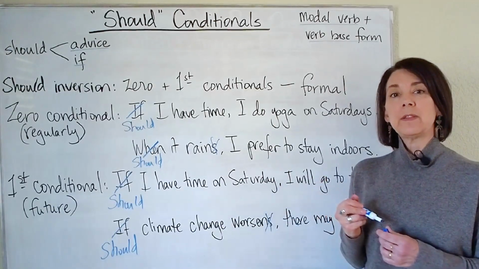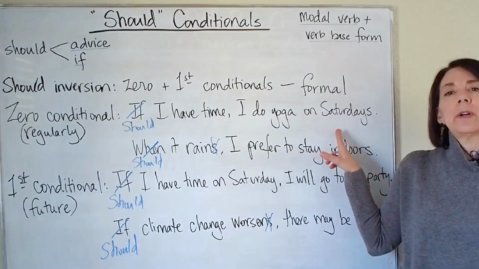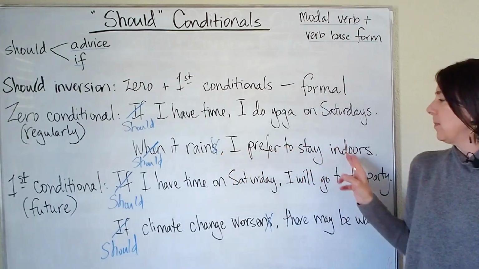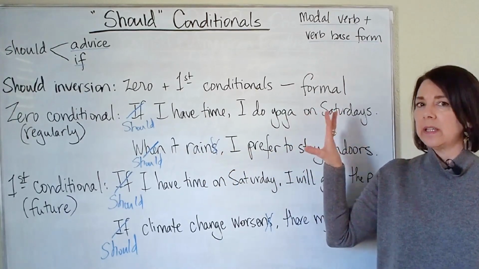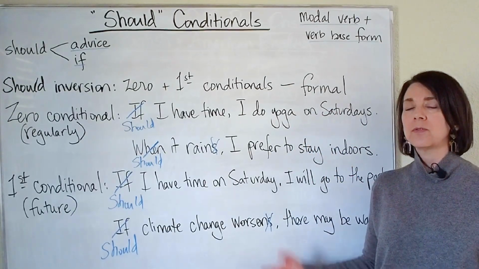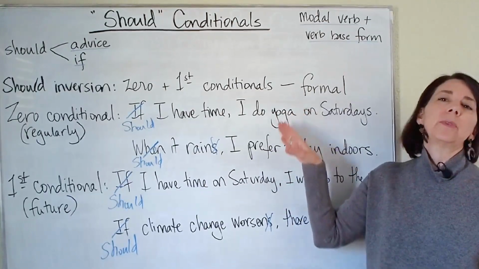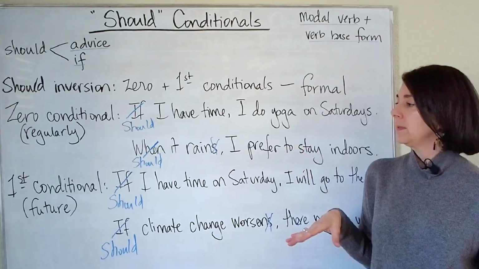Okay, now let's read the new sentences that we have. Should I have time? I do yoga on Saturdays. Should it rain? I prefer to stay indoors. So to be honest with you, these sound a little bit strange because, as I mentioned before, we almost always use should inversion in formal situations. These are not really formal, so these do sound a little bit strange, but they are correct.